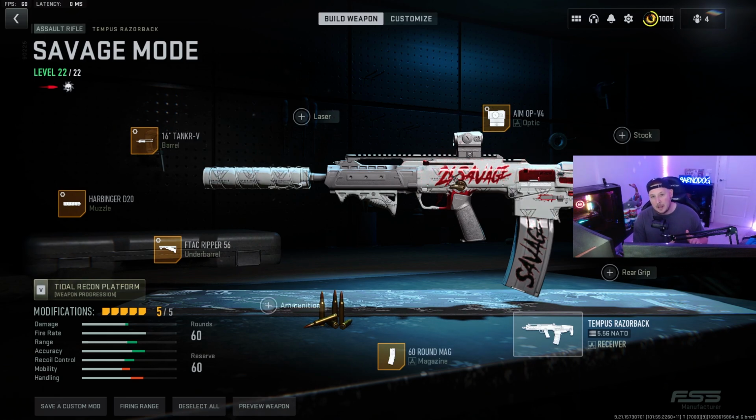If you are a BR player, or if you are someone that is grinding ranked, maybe not so much. I'll stick with sort of the traditional quote-unquote meta guns for that sort of El Mazra and top 50 ranked. But if you are a hardcore Resurgence, Vondel, Ashika Island player, then 100% would recommend using these class setups and these guns, and yeah, give it a go.